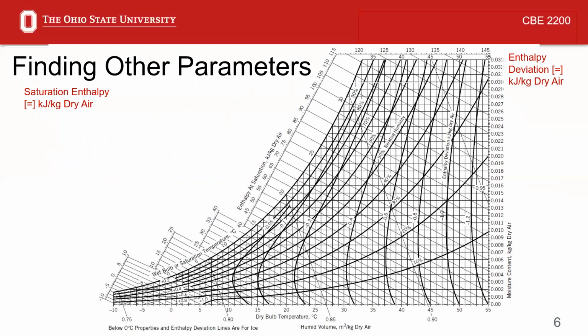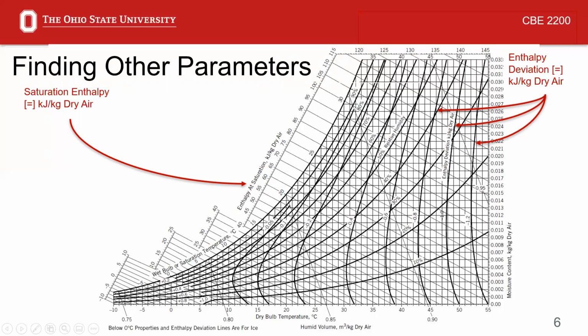To find enthalpy at saturation or saturation enthalpy, they're the same thing, I wanted to include both terms. It's labeled right here, and you use the lines that go off of the chart, the negative sloping diagonal lines that extend off the chart. And then we have what are called enthalpy deviation lines. And the three that I have highlighted here are all negative, and they start kind of vertical on the right-hand side, and then they become more bowed as you get to the left end of the chart. And at the very left end here, you see that some of them are positive.